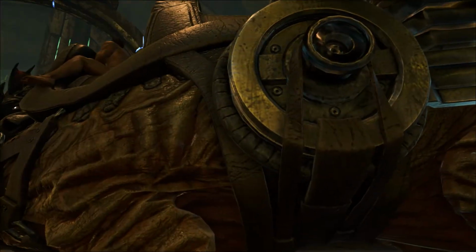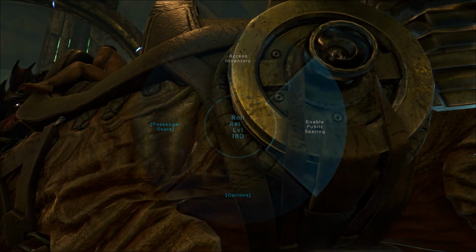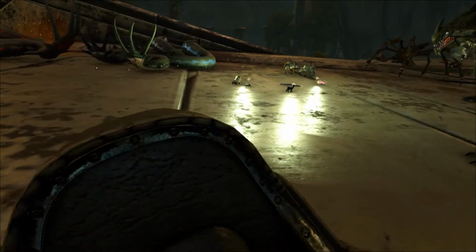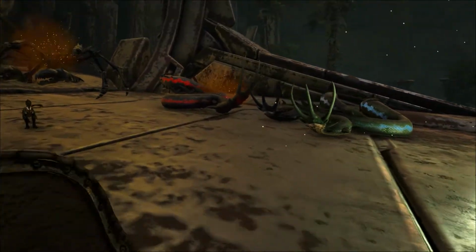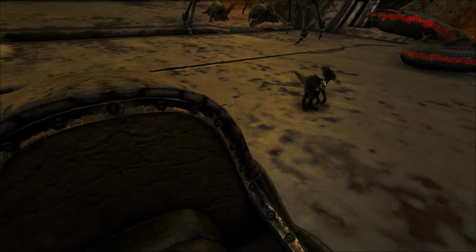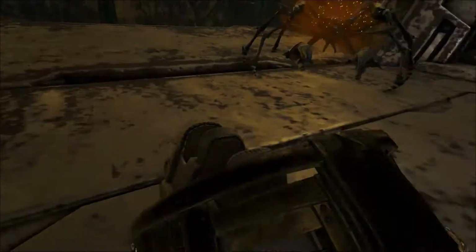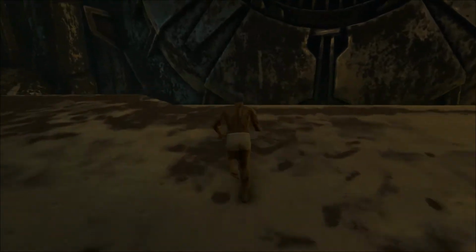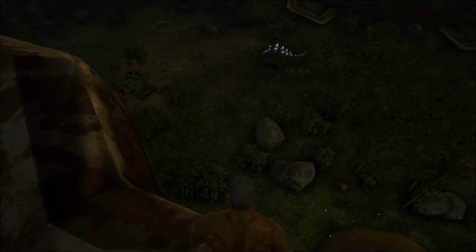It's got a three-person saddle, so hop on. There we go. Now, see, when you're in this guy's backseat, it puts you in first person. It's got a bite attack, but this is where it gets its name. It literally rolls around.